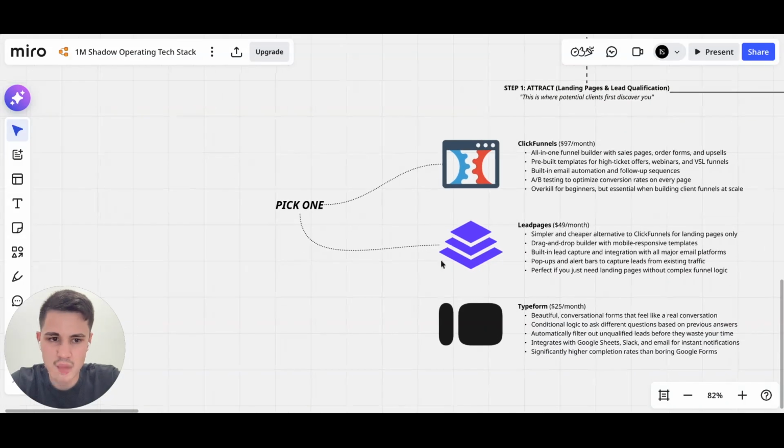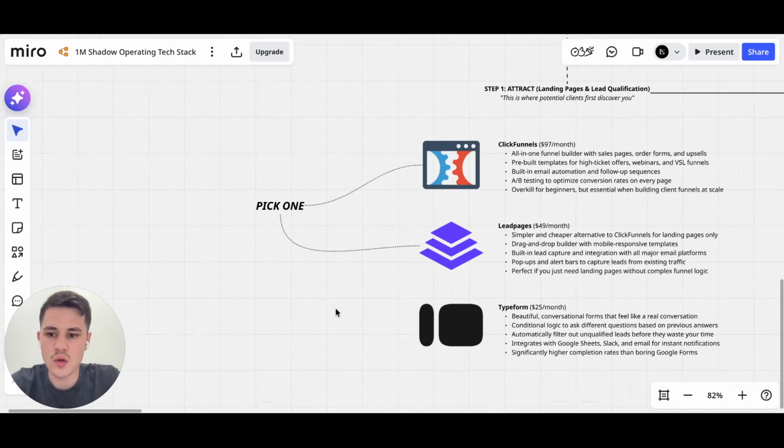Okay, so on the landing page, you will also have a button where the prospect can click apply to work with me. And when I say me, I'm talking about the influencer because you're building it out with them, right? So this button will take them to the next step, which is the qualification stage. So the first one is them actually seeing the offer, seeing the VSL, the video, talking about what the offer actually is. And then the next step is for them to actually apply to work with the influencer.